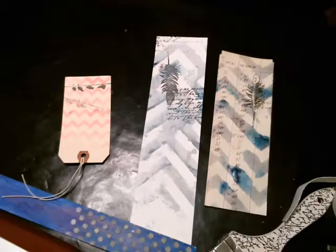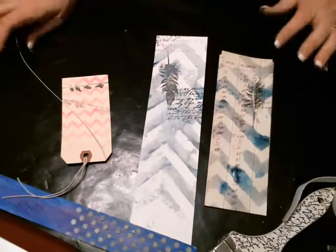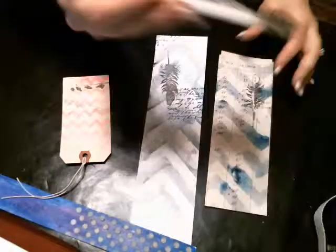Now I'm going to put everything together for you. So I got to grab my wire. I forgot to get wire. Somewhere in my wire. See, my room is a mess, and now I can't find the wire pieces. Well, I may have to resort to something else. We'll use some floral wire. If you have the metallic wire, that's great. I'm just taking a piece of floral wire. It'll work just fine to assemble everything.